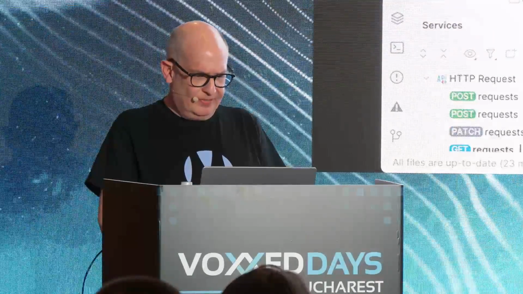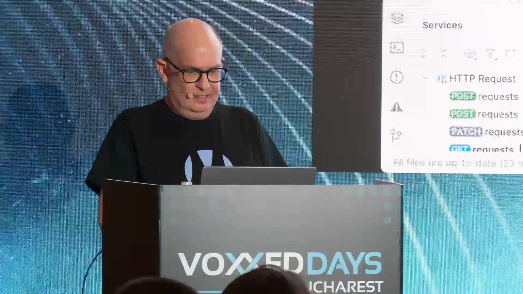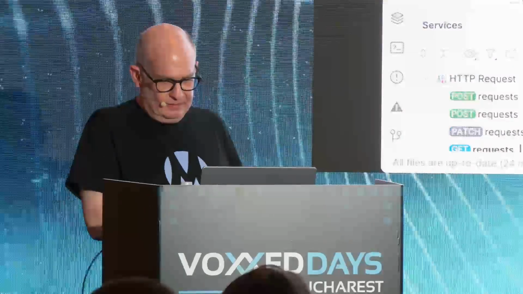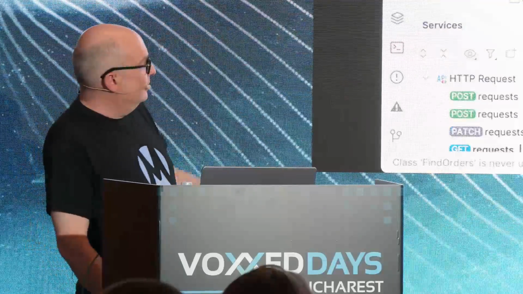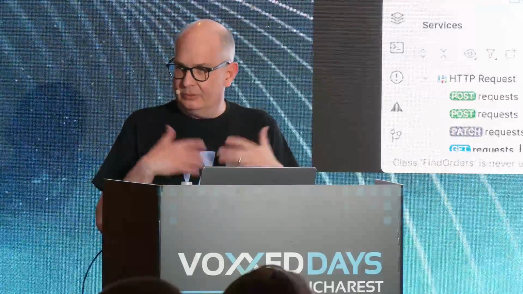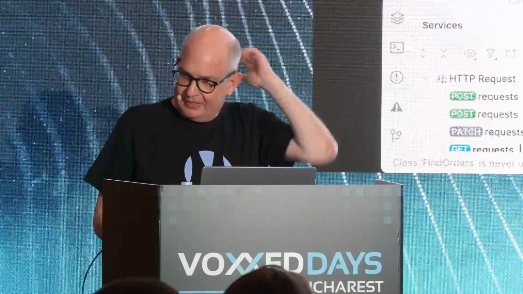The superpower we will find if we have a look at the query, because here I have a query with a get mapping. I have a class FindOrders, that's also a record, that's my query. That holds the first name, the last name, and then here I have offset and limit also to do paging. Maybe offset and limit is not the best way to do paging, but it's an easy way to show it in a demo. And now let's start this service here and see what happens if I execute this method.